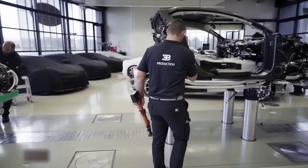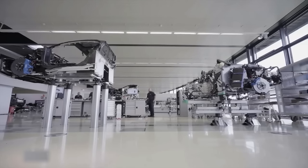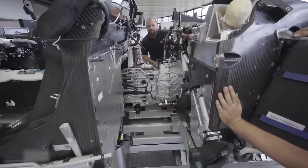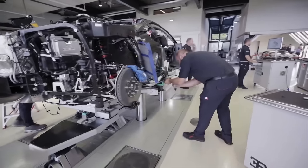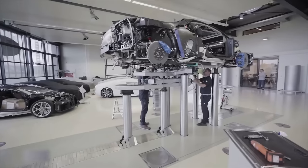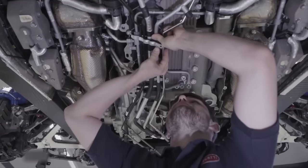The vehicle's front and rear frames must be combined. Their separate design allows for the rear body to be detached in case of accidents, as engine fires can be extremely dangerous. The front and rear sections are secured with 14 titanium bolts. Technicians connect pipes on the chassis for transporting oil for the engine, gearbox, and brakes.